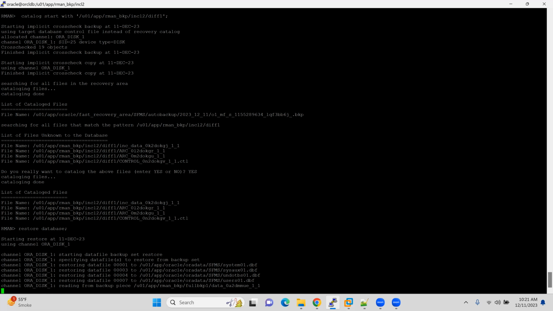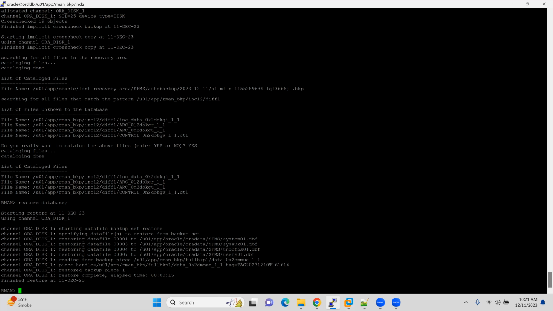Now after this restoration, we have almost restored all the backups available for this database, right? So we have completed the restoration of all the backups. Now we are going to recover the database. When we run recover database, whatever transactions happened after this backup, where will we get all that data?